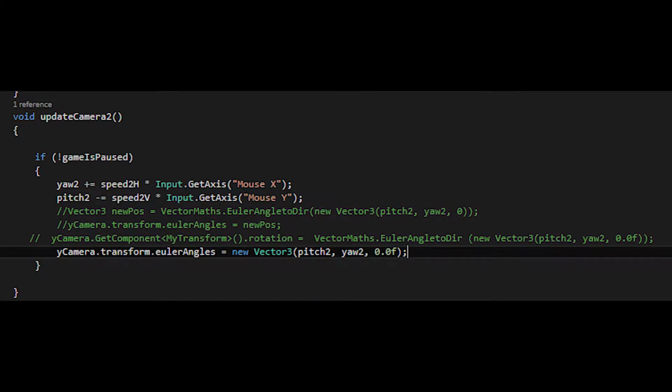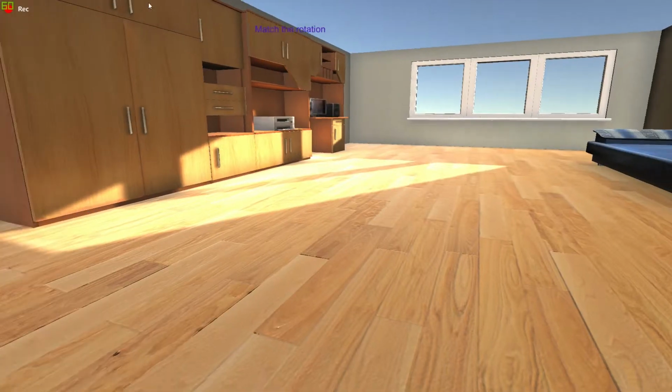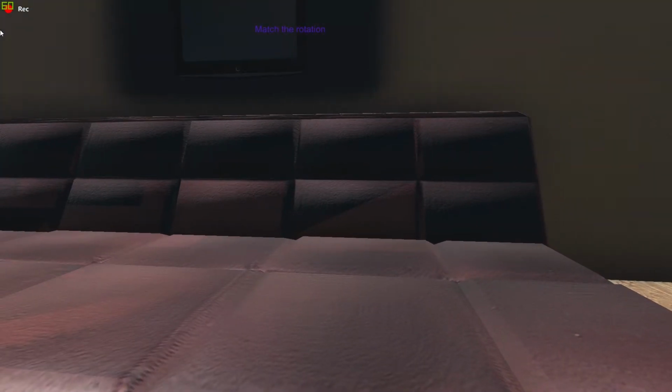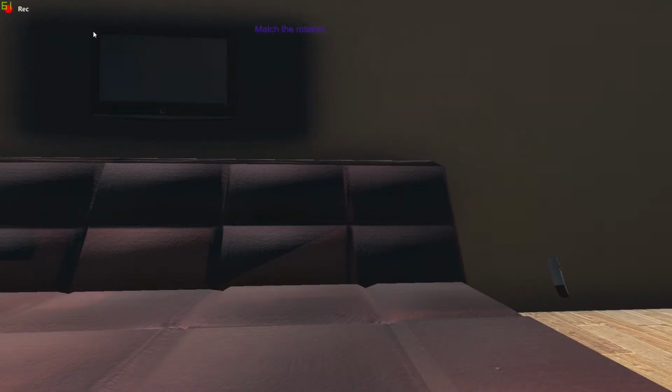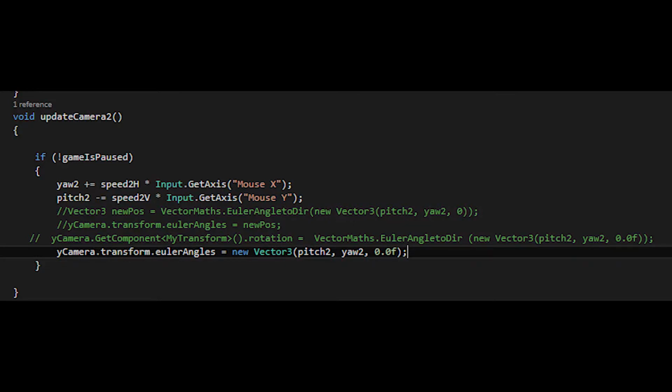This is the method which updates the second camera, again using Unity's built-in transformation by multiplying the pitch and the yaw values with 2 different speeds and with the position of the mouse. All of these are stored in a vector 3, transformed into a Euler angle, and then applied to the object. In this situation, I came across a strange error after applying my own Euler angles. When I was moving the mouse, the camera started to vibrate rather than having the desired rotating motion, so I had to use Unity's Euler angles instead.